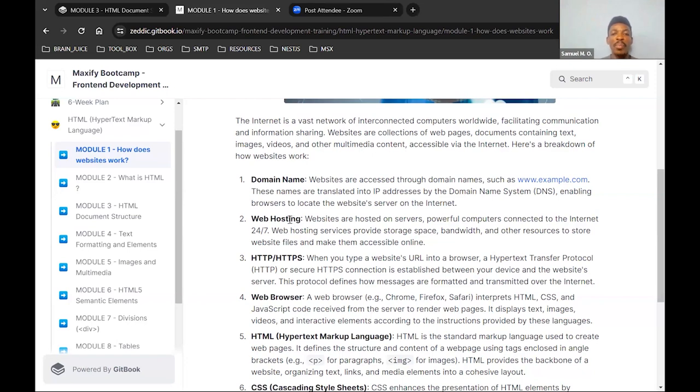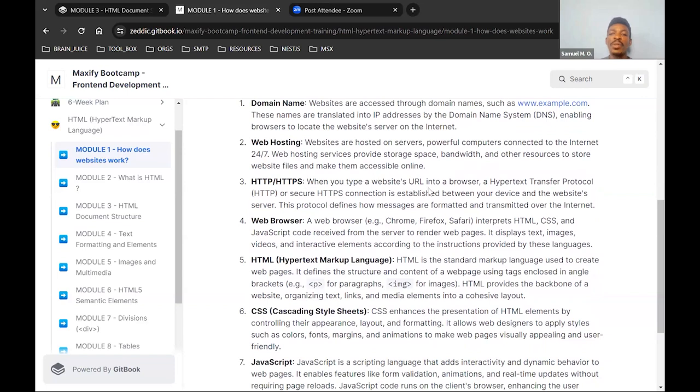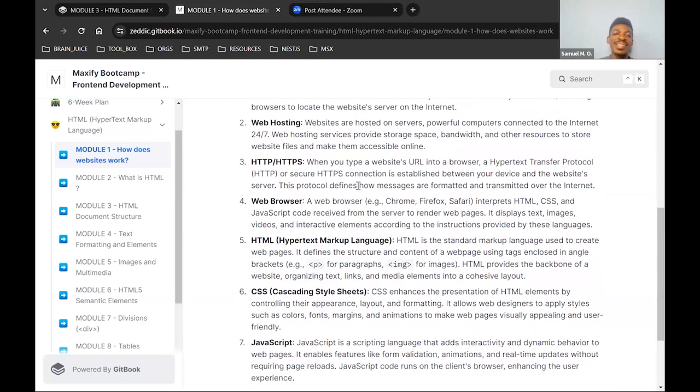That's the web host. When you're talking about web hosting, that's like you're trying to host your own site, your own website, your own web app in the internet space, right? Then, once you have hosted, you need to give people a name they can follow to access your content. That's the domain name, right? They now follow certain protocols, that's HTTPS, hypertext transfer protocol, to access it.